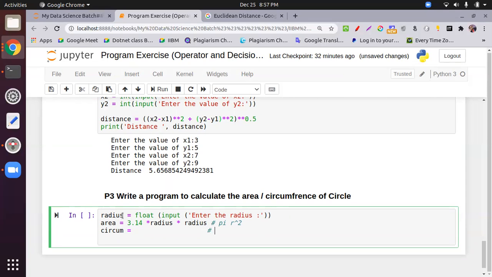These are multiplications, so first of all 2 into pi into r.